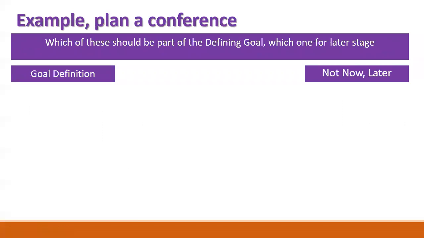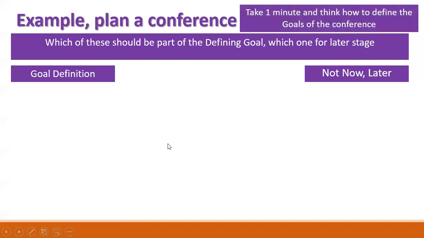So here we've got an example. We've got to plan a conference. You have one minute to think and define the goals of the conference. Are you all right for that, or are you getting too tired? You're going to have a conference and people are going to come and talk and they're going to eat, because you've got to do that at conferences, right? Because you keep them there all day. So you're going to give them something to eat. They're going to have a lot of people together, and special guests who are experts, who are going to drive the discussions. What would be the goal of the conference?